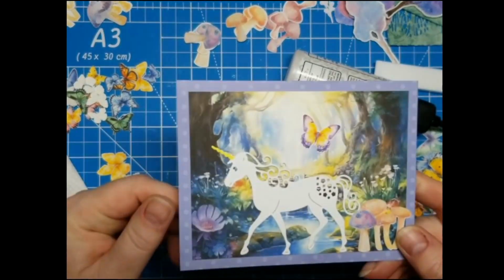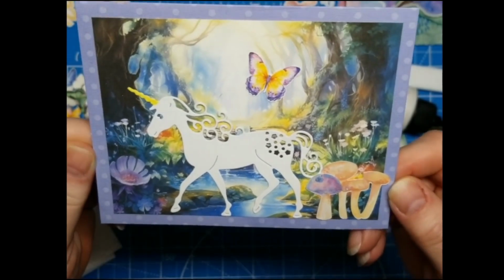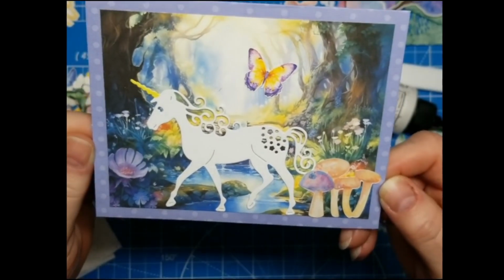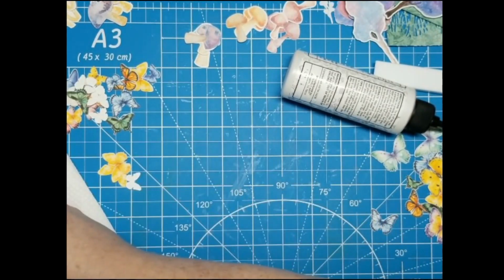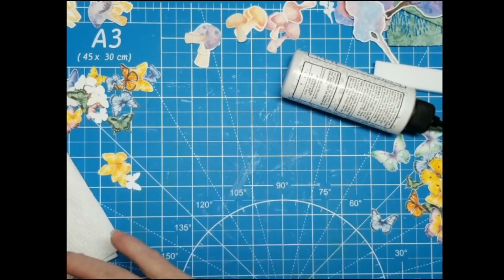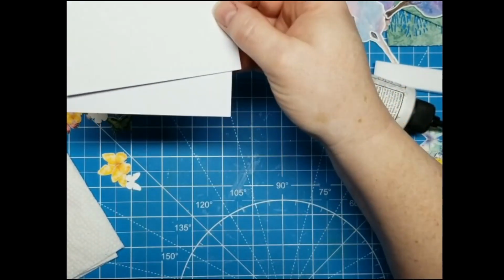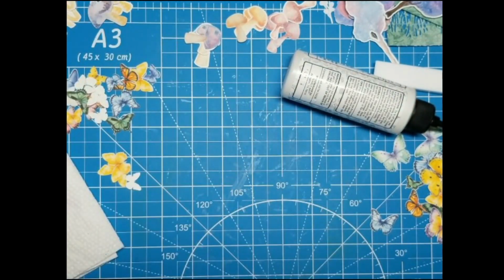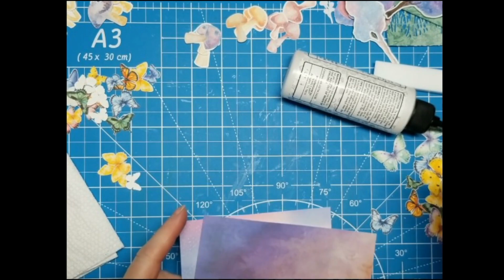Alright, what do you think? Is that cute? I like it. Butterfly could have been a little smaller, but that's okay. This is what I have. Use what I have. Let's see, what else do I have over here? Oh, I guess that's pretty much it for that pile. So then I've got these two that I can do.